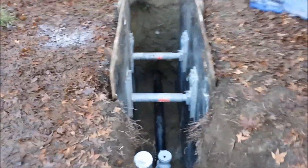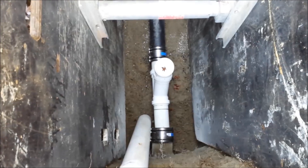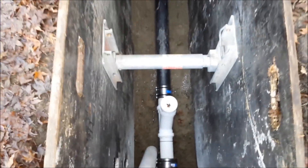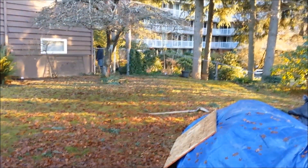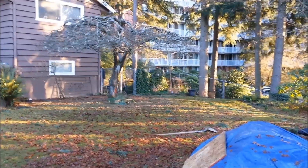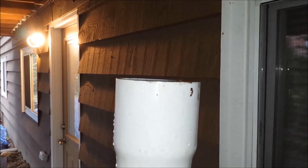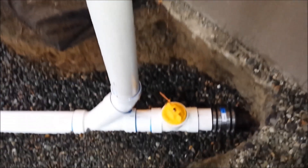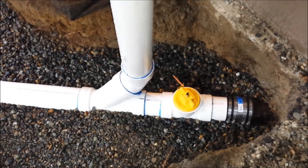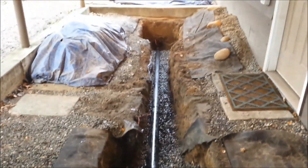We've got the new pipe all installed up to the existing concrete pipe. As you can see down there, we hooked in with a steel banded Fernco fitting — it goes to our Y, where we're going to have a brand new clean out right here. Our high density poly continues under the yard through 145 feet and around the corner to the existing cast iron stub at the house foundation. We've got our water filled all the way to the top of our stand pipe for the pressure test, with our test tee and test ball installed, making sure no water goes back inside the house and all our joints are pressure tight.